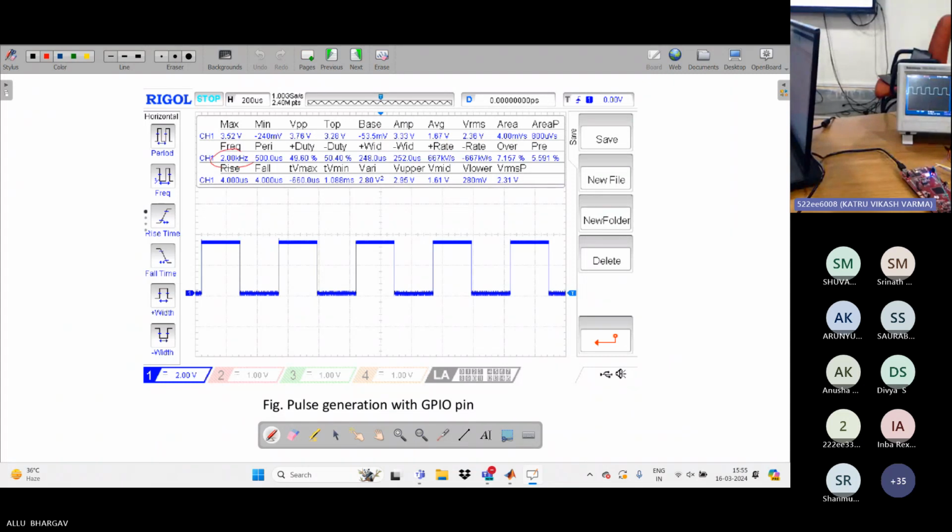We have kept 2 kilohertz frequency and 50% duty cycle, and this is the complete frequency 2 kilohertz, and this is 50% modulation, and you can see in the video.